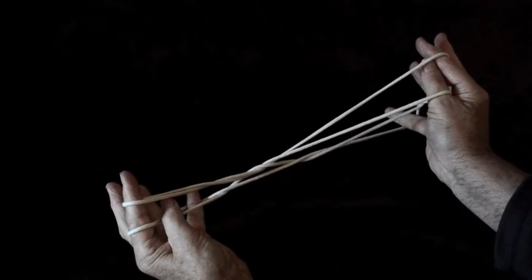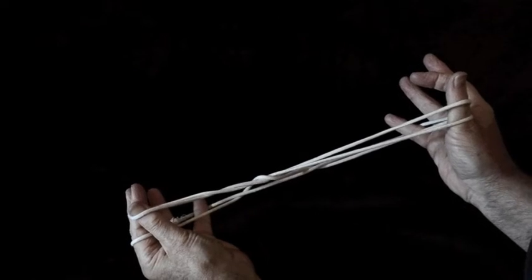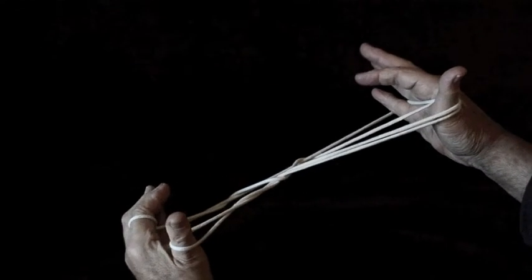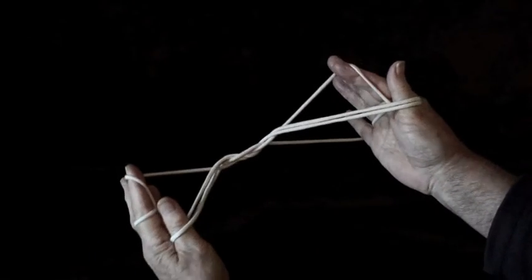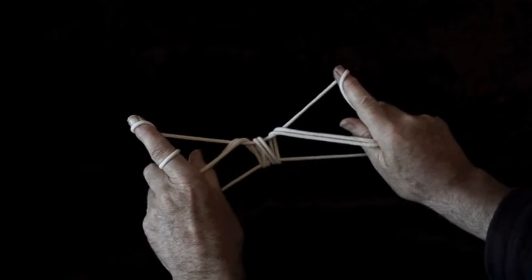Now you're going to transfer the near index strings to the thumbs, releasing the indices in the process. And the indices rotate down away from you over the string that subtends on the far string and pick up that string, doing a kind of Caroline extension move.